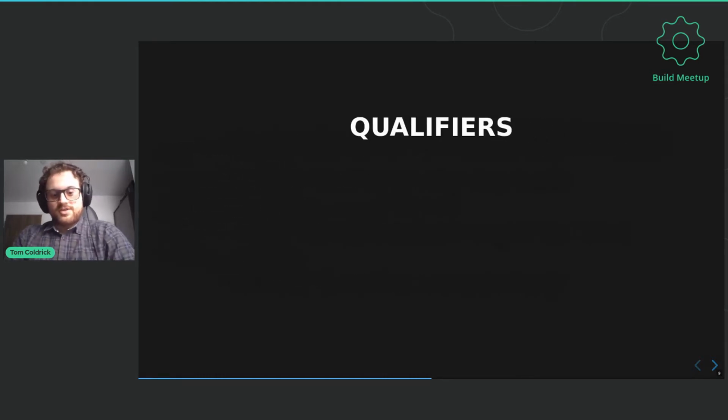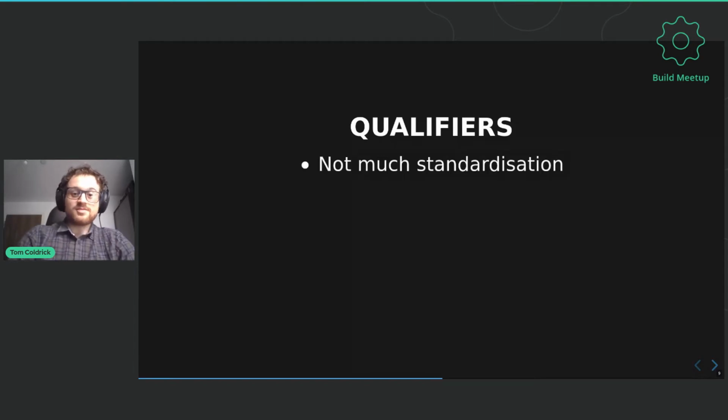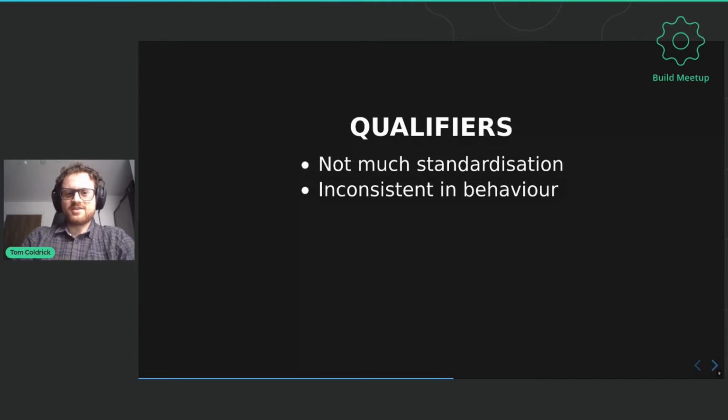Another big problem is that qualifiers at the time weren't really used either, and they're really generic, so it's quite hard to see how you would abstract them. So there's not a huge amount of standardization yet due to the low client adoption. There's about 5 or 6, I think, specified next to the API spec. And of these ones which are specified, they're kind of inconsistent in how they're supposed to work.